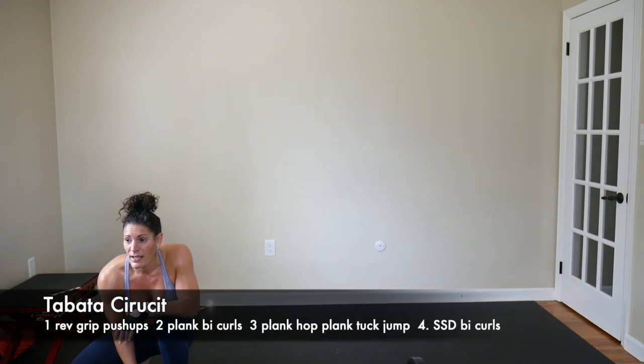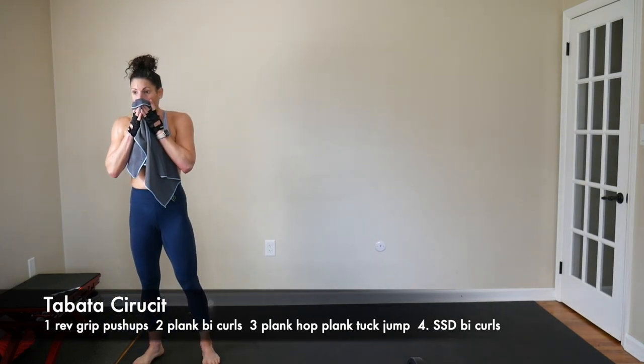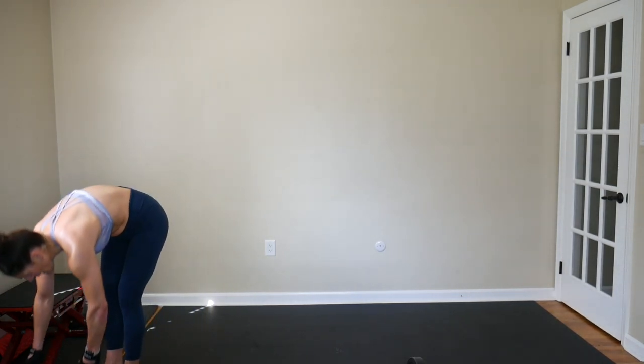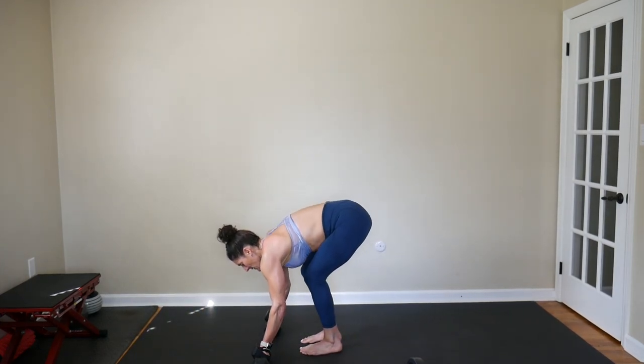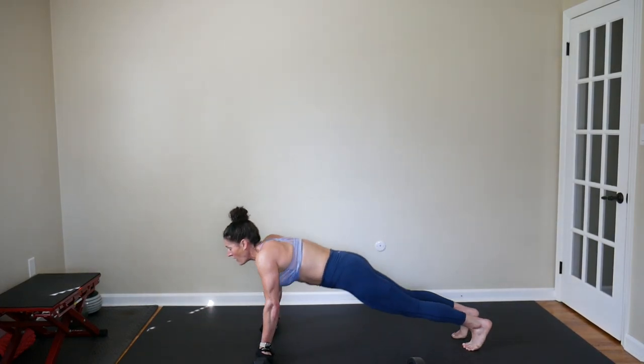Reverse grip push-ups. Alternating plank bicep curls. Plank hop. Plank tuck jump. And then standing bicep curls. Hitting start. Let's do single double bicep curls. Because that's what we did with the triceps. Three. Reverse grip push-ups. Get down in between those weights, palm face forward, elbows in. All the way down to the mat.